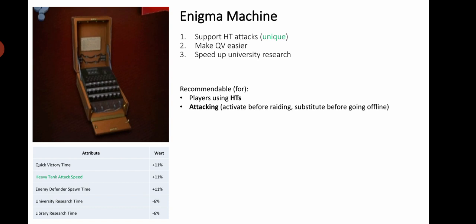I don't know whether it's able to be purchased. I saw it in an event in the leaderboards reward, so only a few players could get their hands on it. Getting 11% more quick victory time is very valuable. Not only is your heavy tank attack increased, but the attack speed is also valuable, because it's not sensible to have a heavy tank being very powerful but only shooting like every 2 minutes. Shooting faster and dealing a little bit less damage is more sensible than only shooting each minute or so. Enemy defender spawn time getting increased is always valuable, especially if you get high values such as plus 11%.